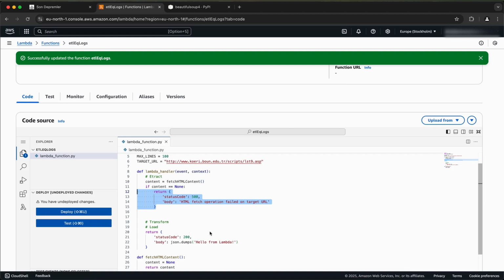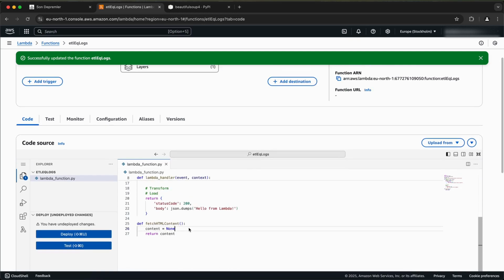But let's fetch the data now. We just need a try except block here. I'll write it first: try, except Exception as e, and then we can print it here.